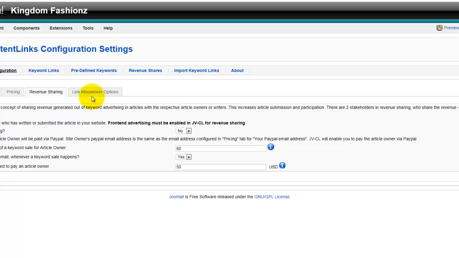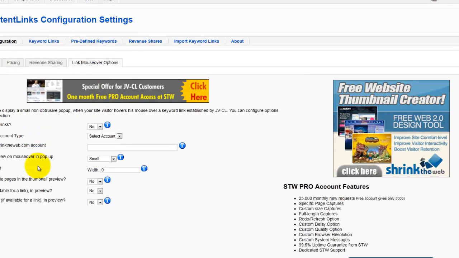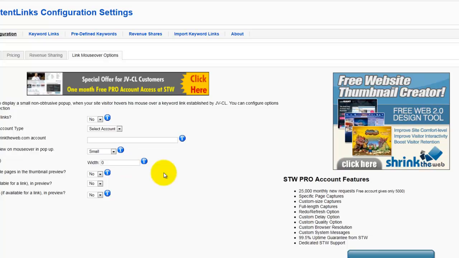You have link mouse over options, which is working with different third parties, Shrink the Web. You could sign up for a free account with them, and for small websites you get more than enough. What they do is they take screen captures of all your outgoing links and add a little pop-up window, and you can control the size here after you enter in your account number.